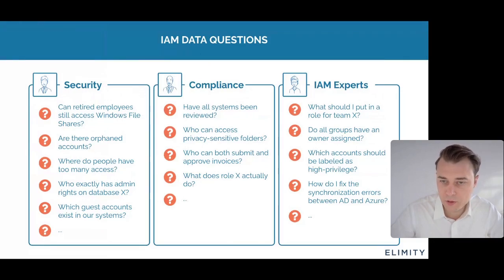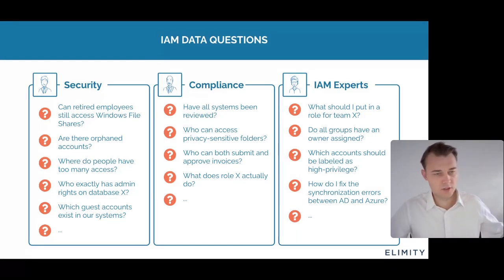So they're always the views from a security and compliancy point of view, and those are the ones that we see from an NIS2 perspective, or also from an ISO 27001 perspective. It's about making sure that no one has access anymore to file shares or SharePoint sites when they're retired, or when people are not in the company anymore. Are there orphaned accounts? Are there people that have too much access over time? Those are also things a security responsible within the organization will ask and will want to know.